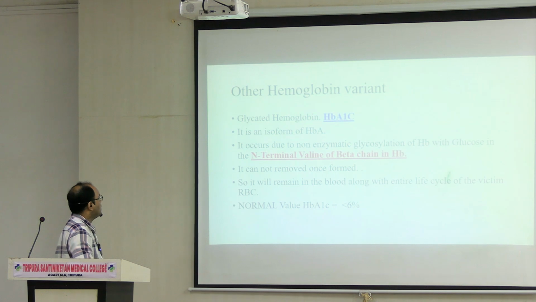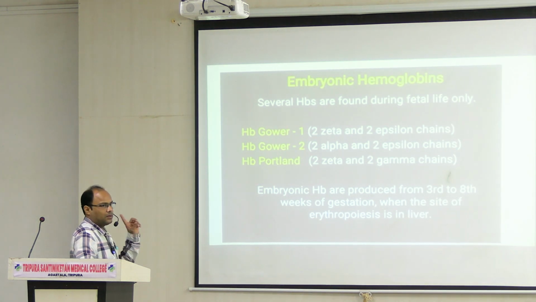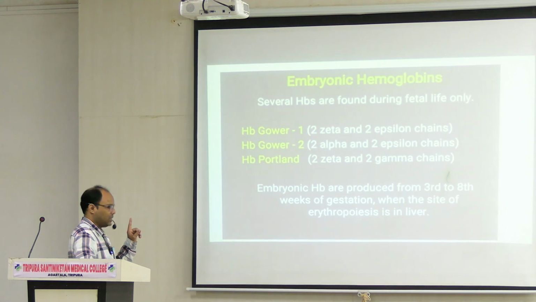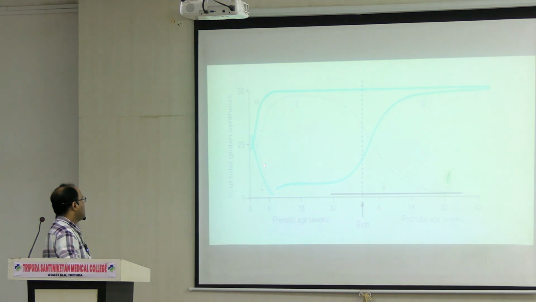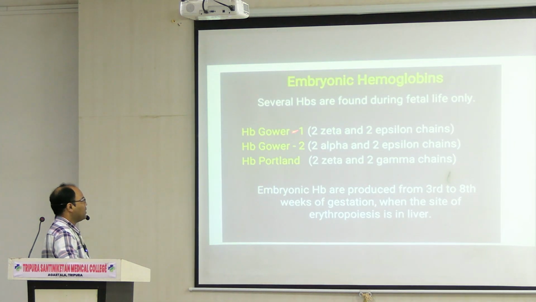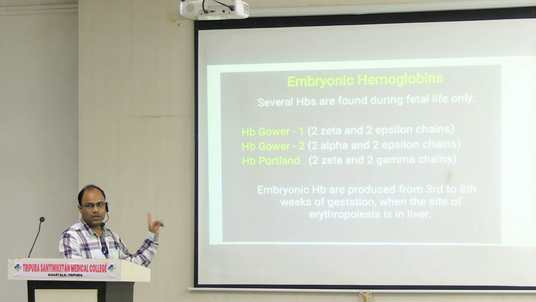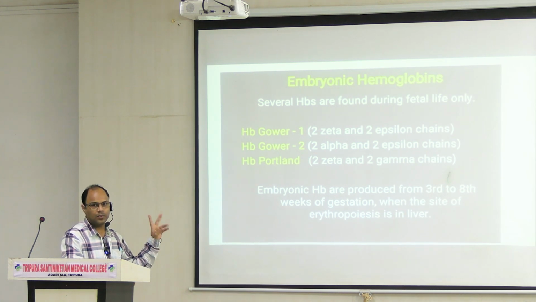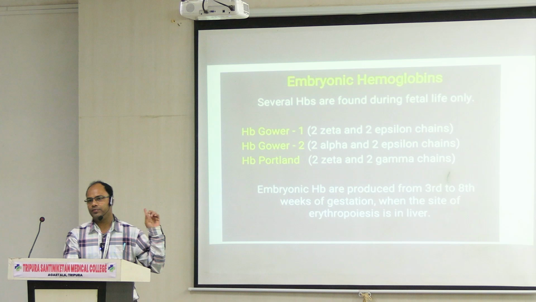Okay. Let's move forward. So this is embryonic hemoglobin. What is embryonic hemoglobin? Hemoglobin made up of 2 zeta chains and 2 epsilon chains. Here you can see the epsilon chain and zeta chain. These 2 chains make a hemoglobin that is called hemoglobin Gower 1. Two epsilon chains and 2 zeta chains form hemoglobin Gower 1. This is for a very short period of time. After that, it will disappear. Only in fetal life.